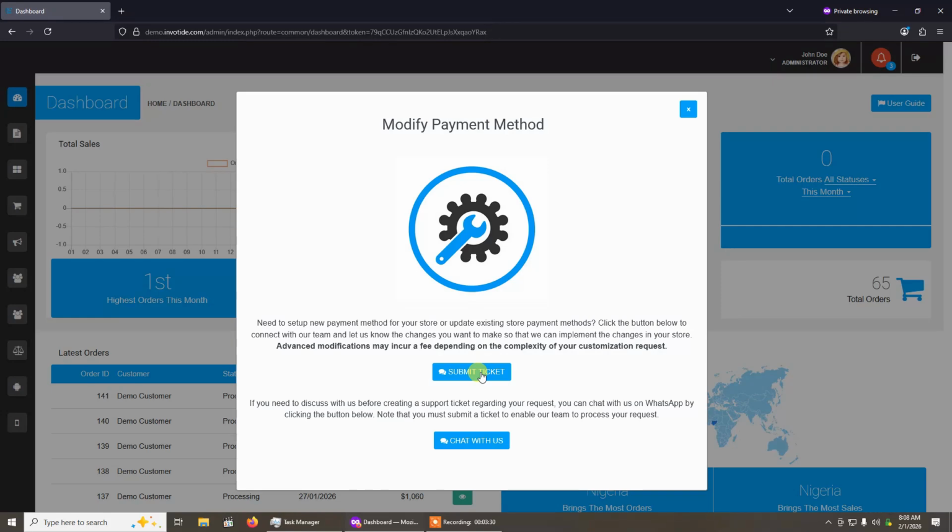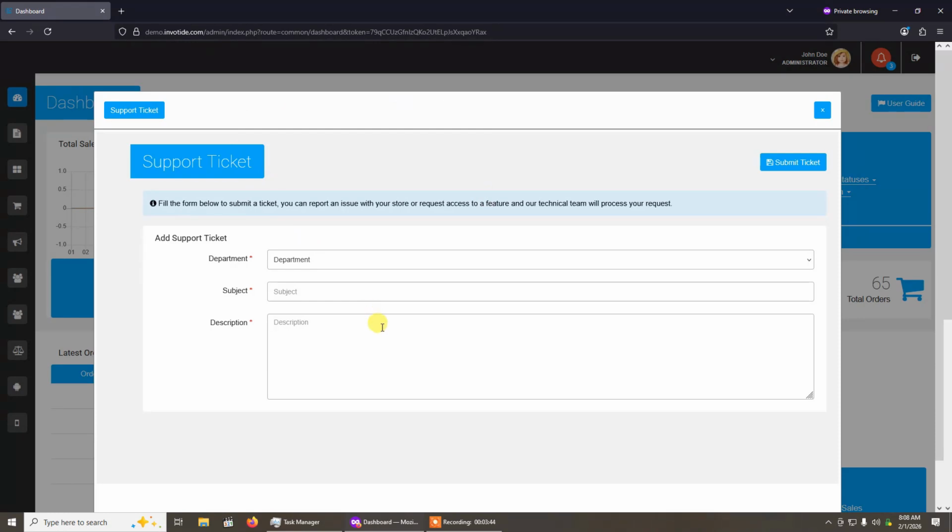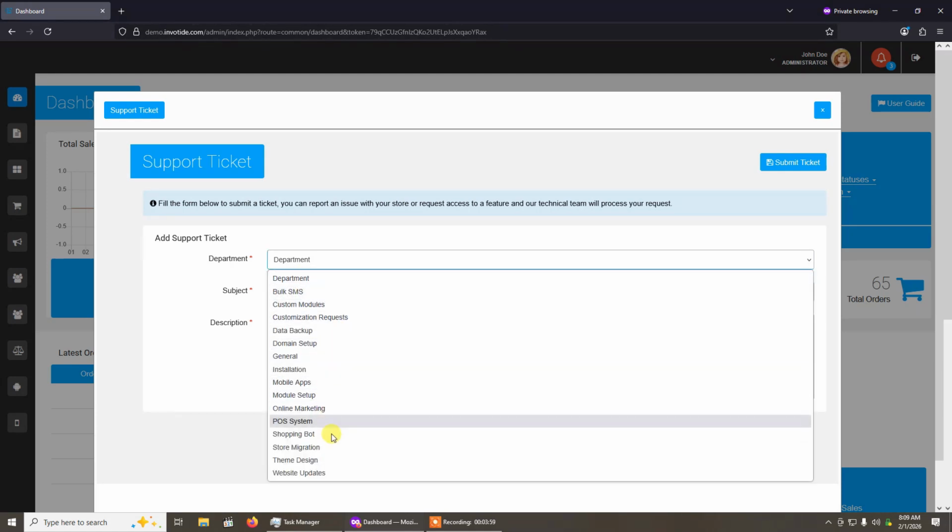So let's say, for example, we want to submit a ticket to enable the support team to update the payment method of the store. We come here, we click on the submit ticket button here. So this will open the submit ticket form. So here we now have the option to fill in our requests. So we can enter the details of what we want to change, add the subject, choose any of the departments here.